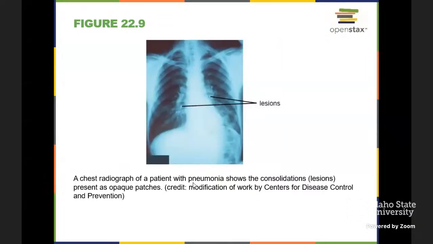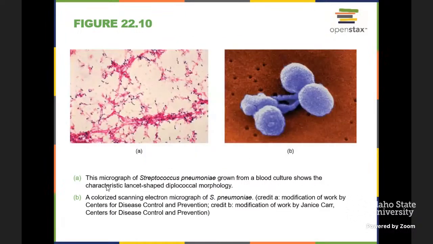Here, lower tract, we're looking at an image of pneumonia. So there are some lesions here, some consolidations, this kind of whitish area and darker bits within there, right? The patches showing the result of the infection. There are numerous culprits for pneumonia. We will get to those shortly, all right?